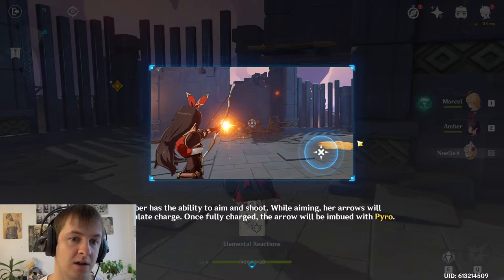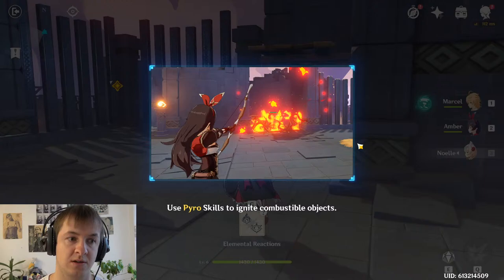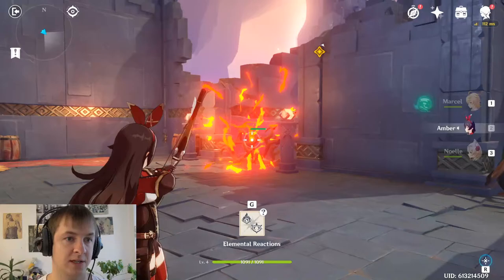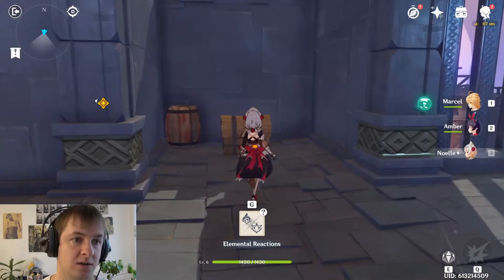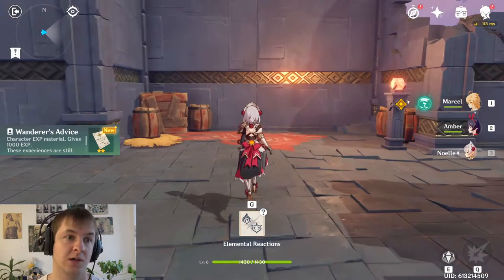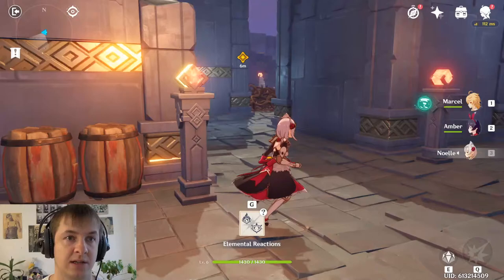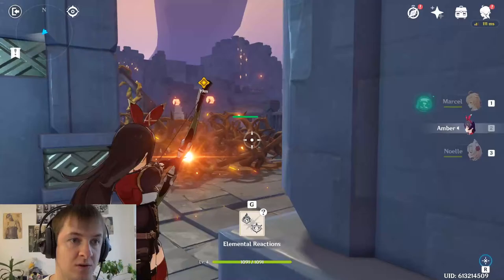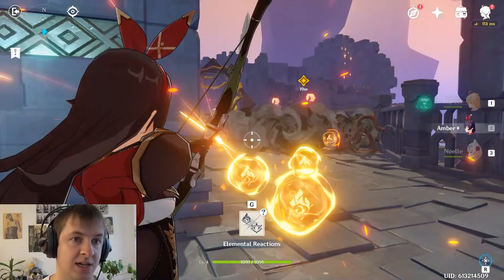I can burn those. Alright. So this is burning away. This too. Great. What's a wondrous advice? Do I need advice? What's here? That looks bloody. Is that blood? What is that? Why didn't it work? Ah, I need to fully charge it, otherwise it doesn't work.